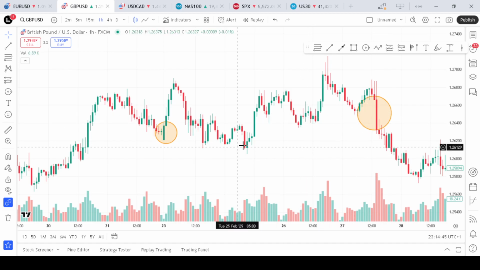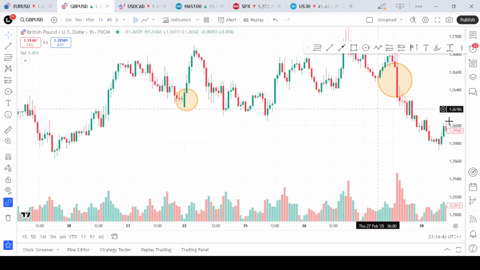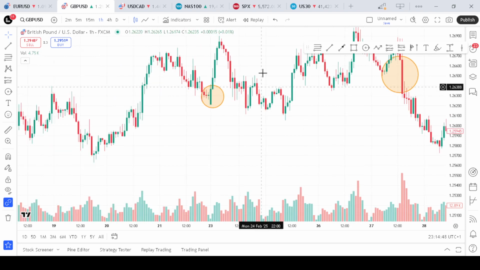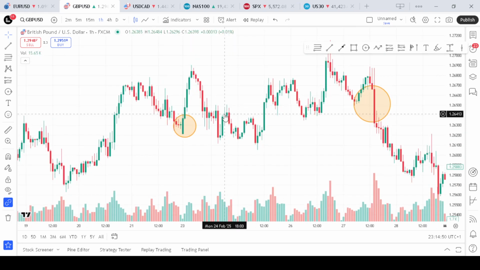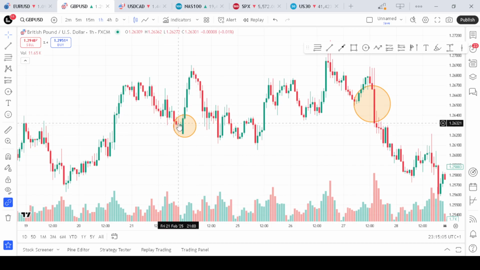Now let's see how we can trade the long line candlestick. Let's see how we can put this into trading. First of all, we have to identify the entry points. Once you spot a large white candlestick, consider it a potential signal for entering a long position, especially if it appears in an uptrend or near a support area.